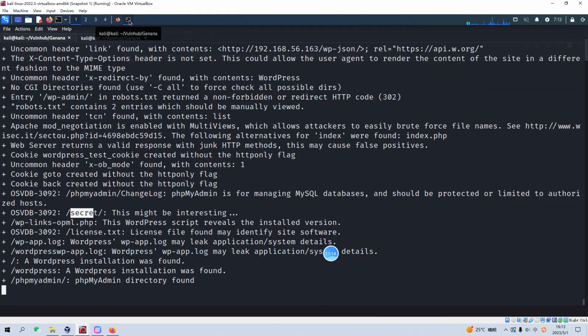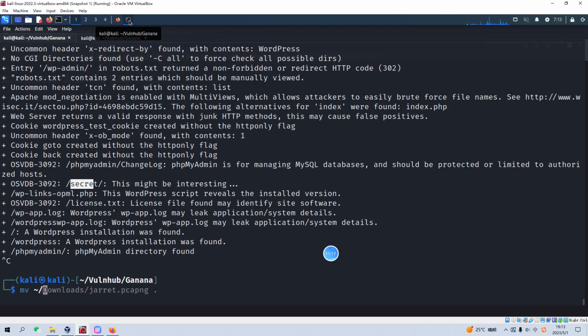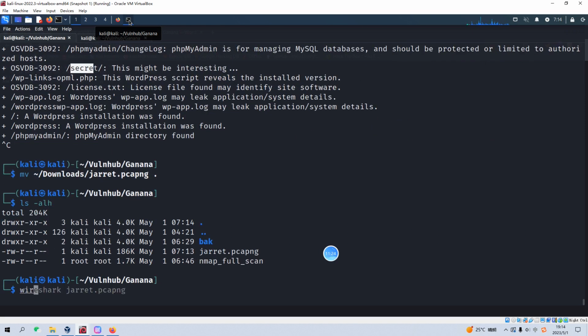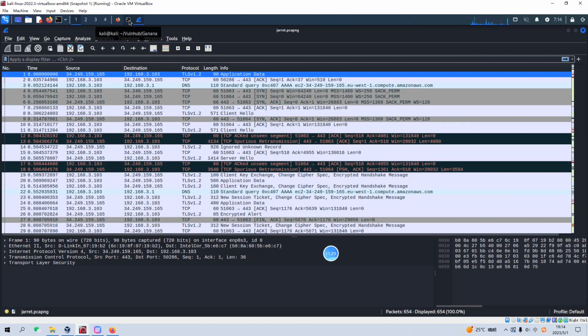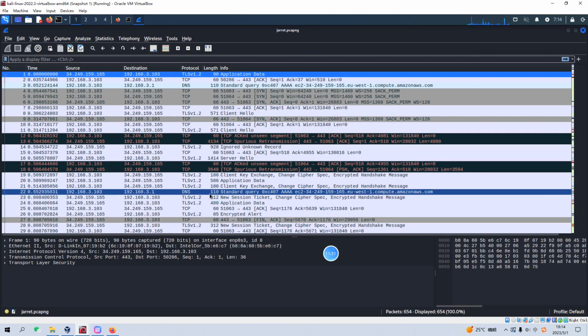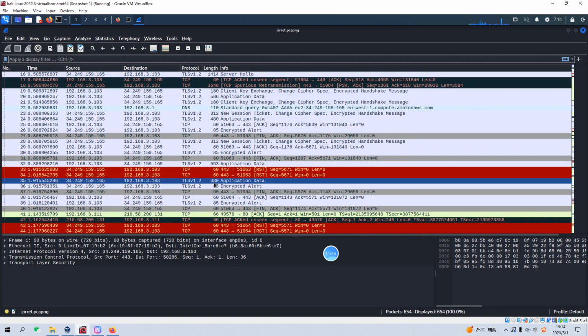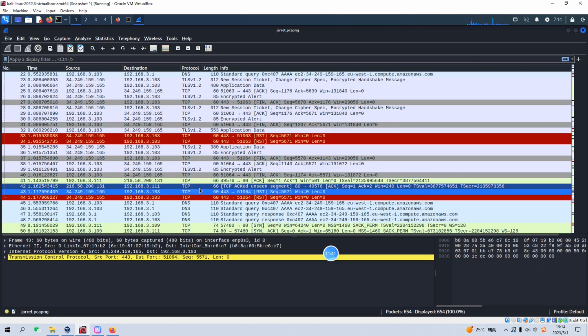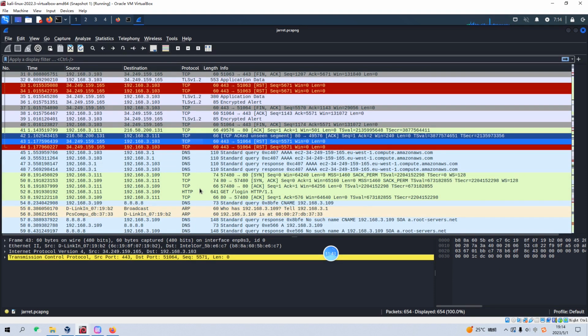So we can move the pickup file to our working directory, and we can use Wireshark to open up this file. So yeah, there are a lot of packets. Some of them are encrypted by TLS, but others not, like this one. So what we can do is to find the password, right?